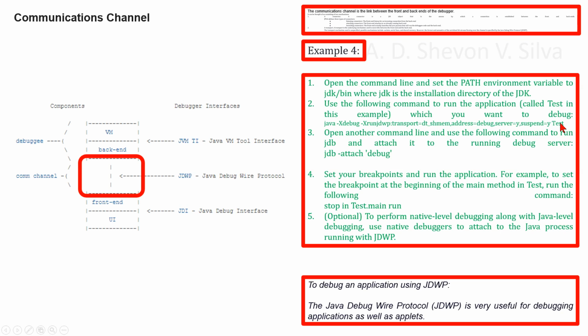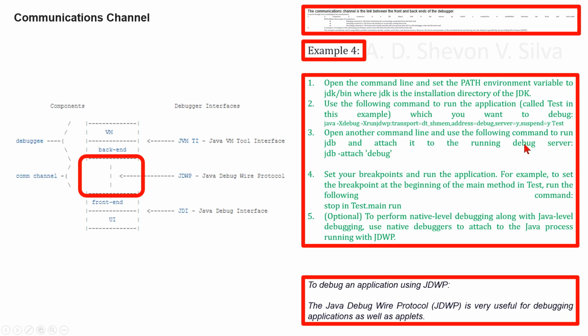The test class will start in the debugging mode and wait for the debugger to attach to it at address debug on Windows or 8888 on Oracle, Solaris and Linux operating systems.